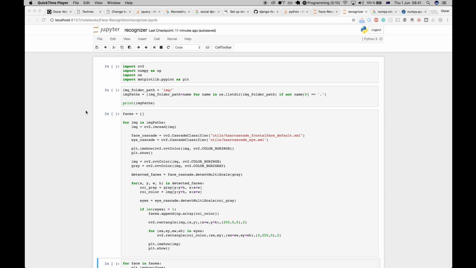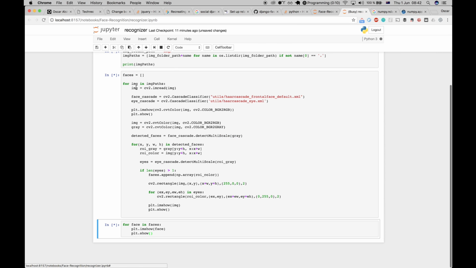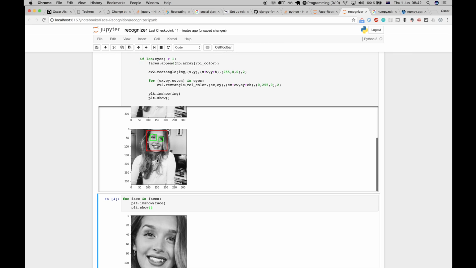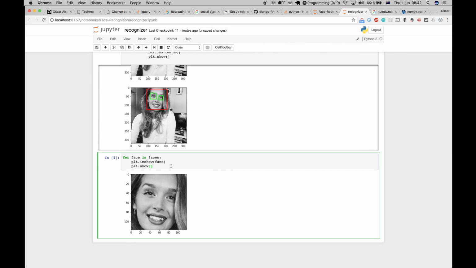So basically, the face recognition task was we got the original image, a large image, and we used the CV2 cascade classifiers to extract the faces from that image. And what we're going to do now is just save these to a NumPy file, and then we're going to load them up. So let's see how this works. First of all, I'm going to run the program that we developed in the last video. As we can see here, we have the original image, we detect the faces, and we extract the faces. So what we're interested in now is we want to save this down.